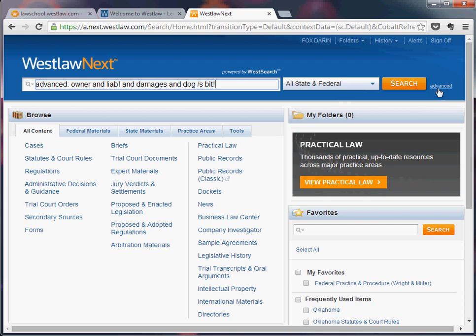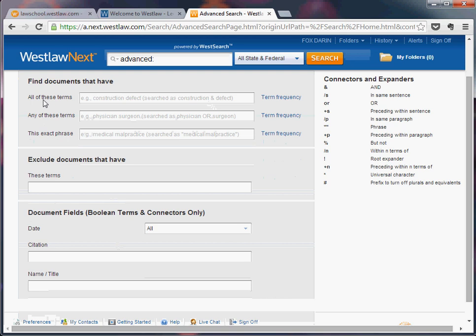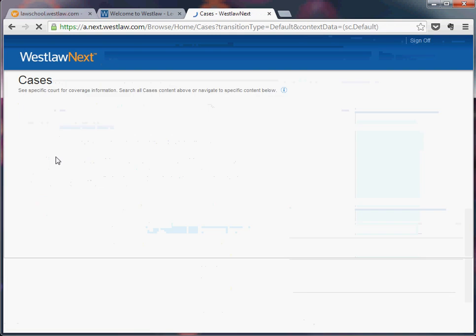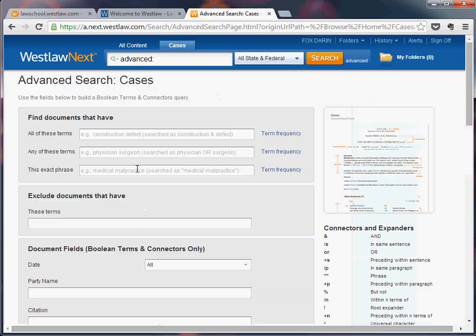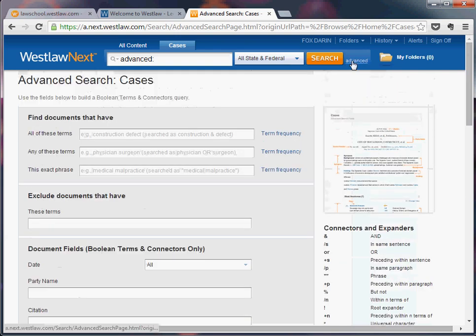The other way that I can do it is I can use this advanced search page, and the advanced search page is a bunch of fill in the blank forms. So it just breaks up the connectors. So you could just say, any of these, meaning or between each word for synonyms. And this form is sensitive to what database you're looking at. So if I go into cases from the home page and then I go into the advanced form, now I've got all these fields that I usually use to do field searches in cases. Okay, so that advanced page changes depending on what part of the database you're looking at.